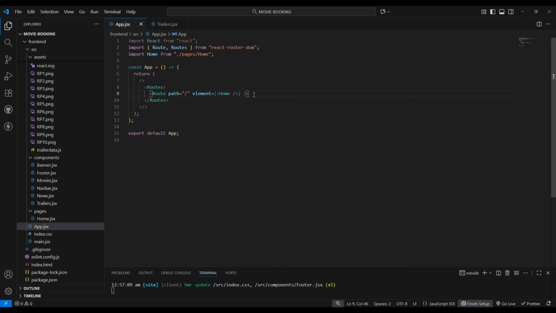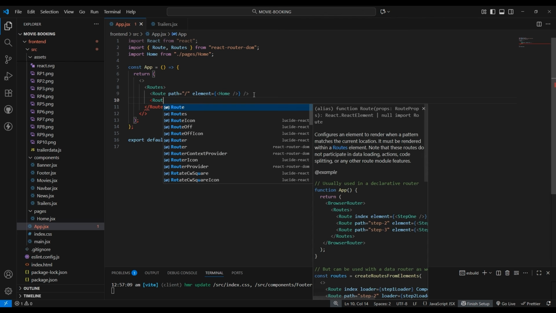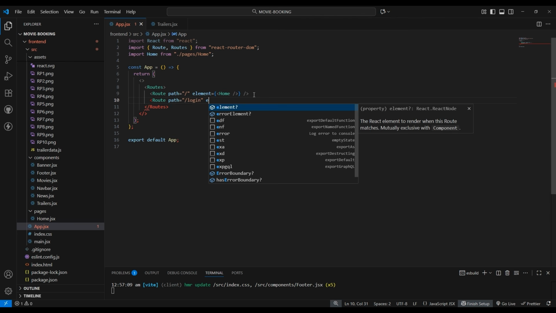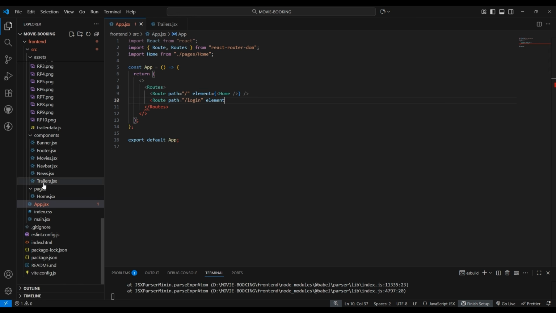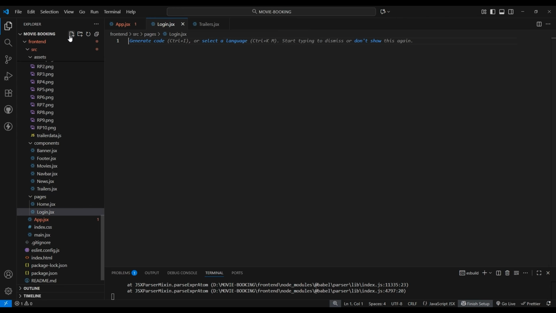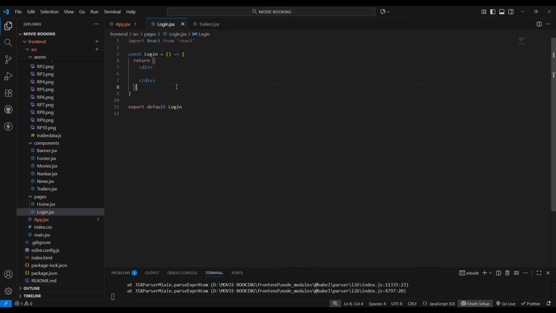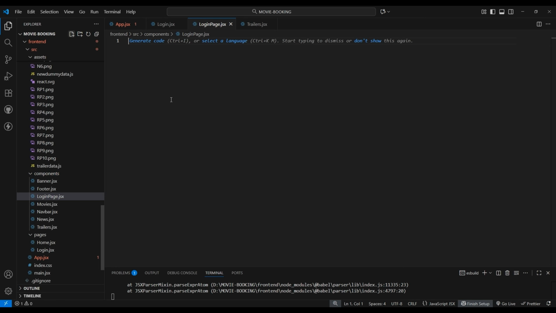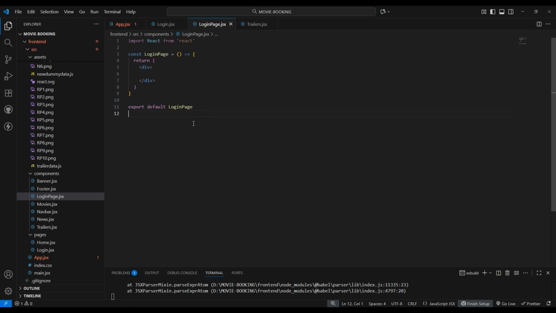And now after this, let's create another route tag, and inside the route tag the path will be /login, the element we are gonna render. So for that, in our pages, let's create our login.jsx and type a RESTful. And in our components, let's create our login page.jsx, and here type RESTful.